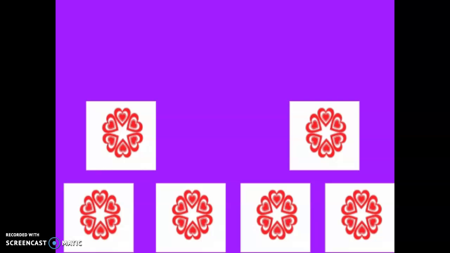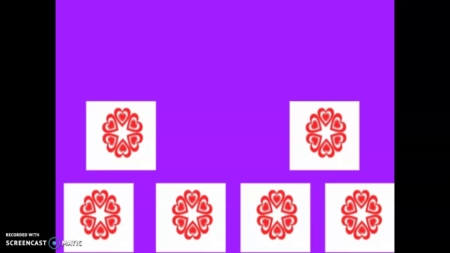So in this particular picture, I'm seeing groups that are broken down into 6 hearts. I see 1, 2, 3, 4, 5, 6. I see 6 groups, and in each group I see 6 hearts. So I want to think about how I can turn this into a multiplication problem. What kind of question do you think they might be asking?